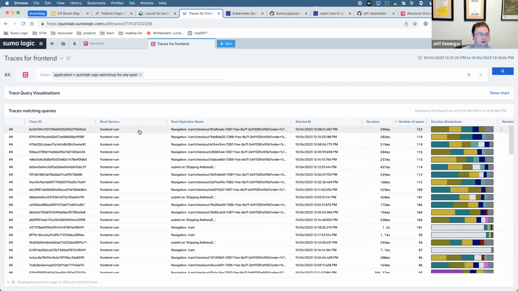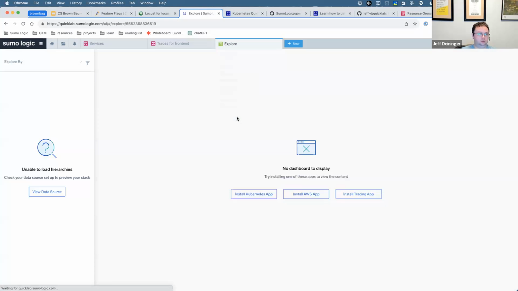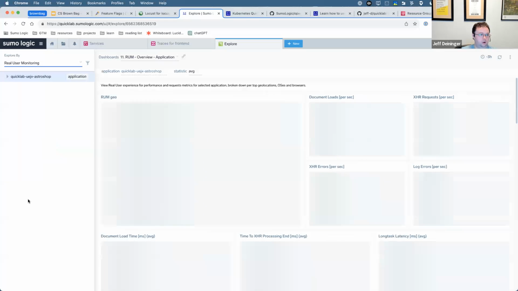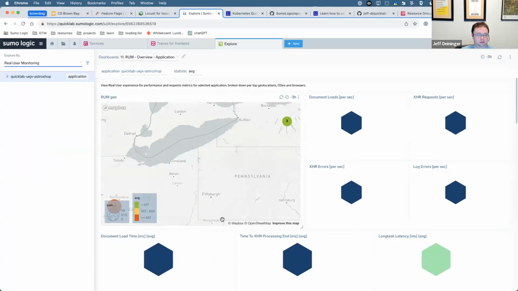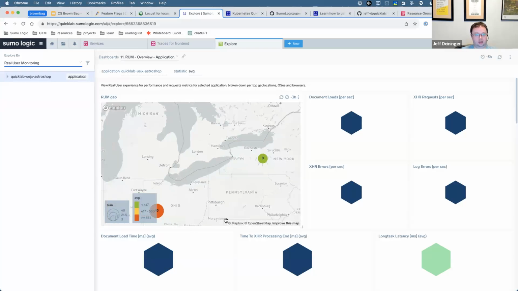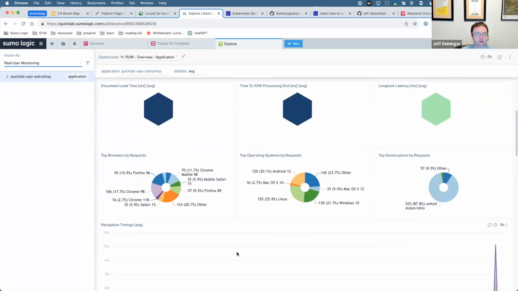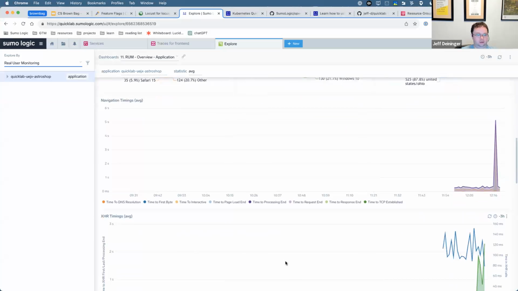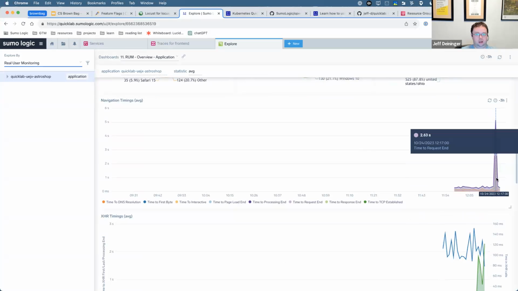Notice here we have a service called front end rum, which connects directly to Sumo Logic's real user monitoring view of the world, where you can see things like XHR requests, long tasks, et cetera, broken down by browser, by geo, all of the navigation timings. And you can see, of course, how the end user experience degrades when the app is under load.